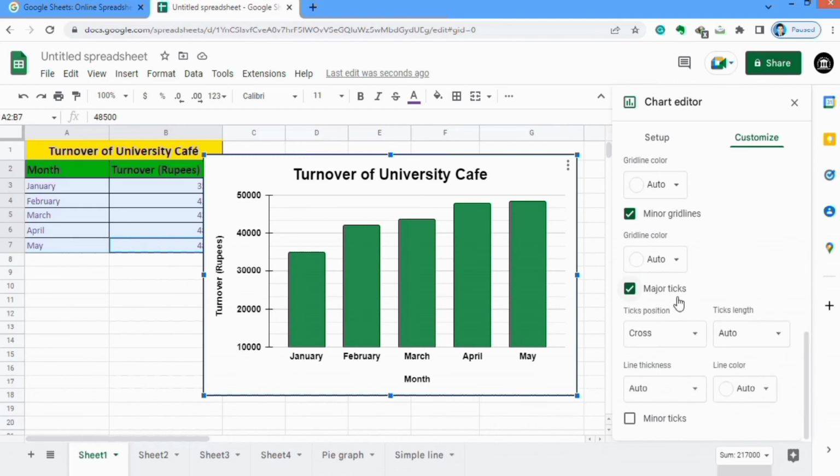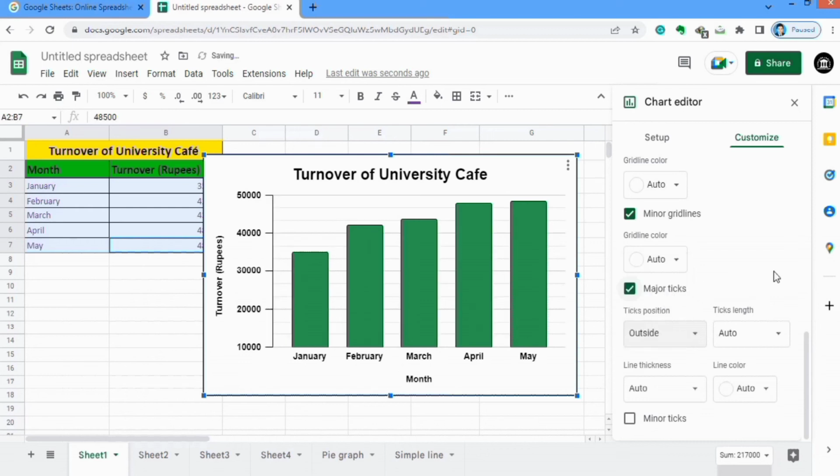Now in major tick marks you will find the option of tick position. Either it is inside or crossed. Currently you can see here it is crossed. I want to insert tick marks on outside. I will select only this one.